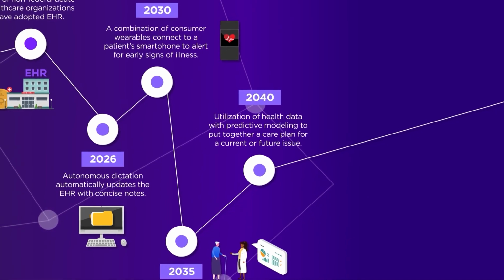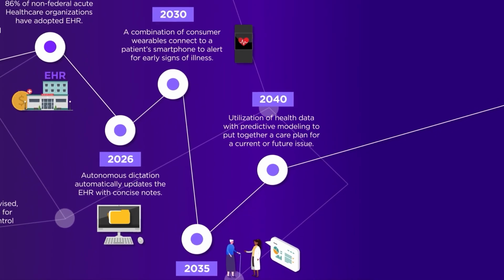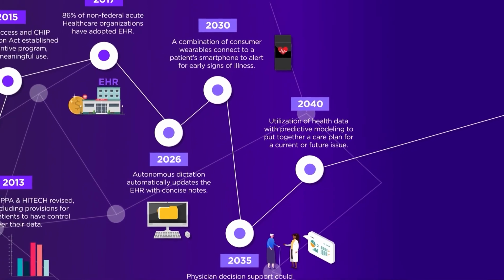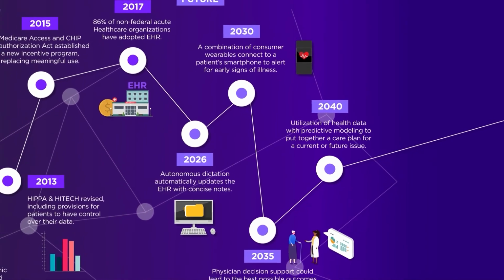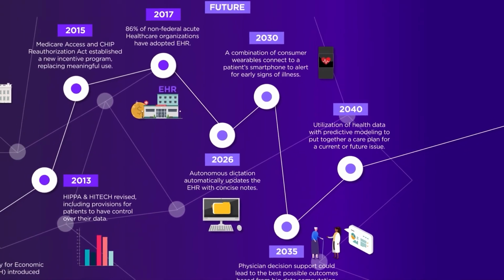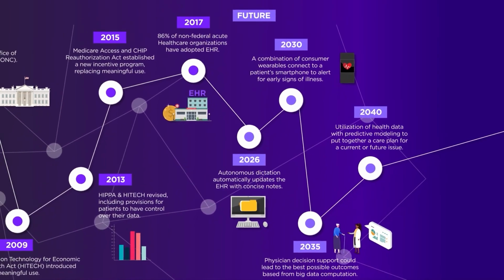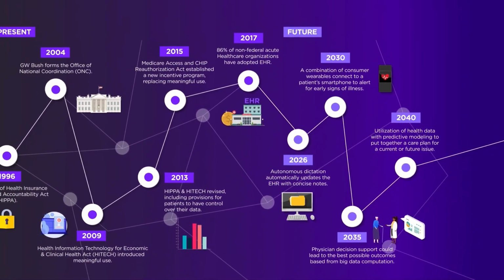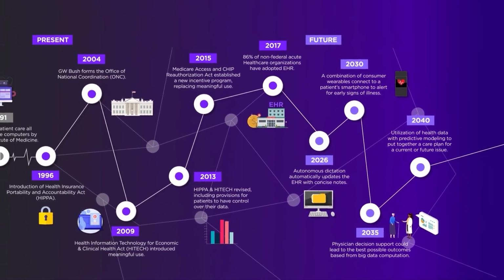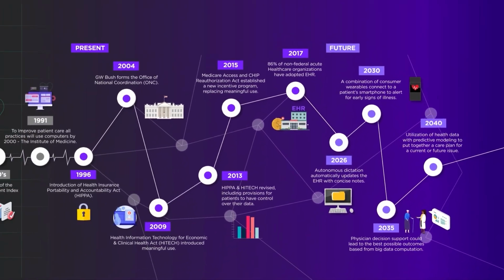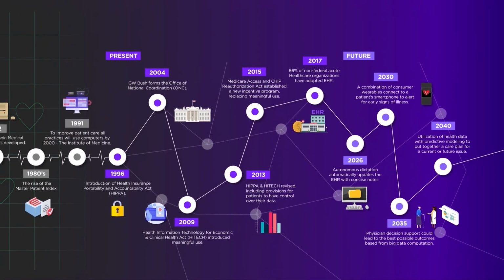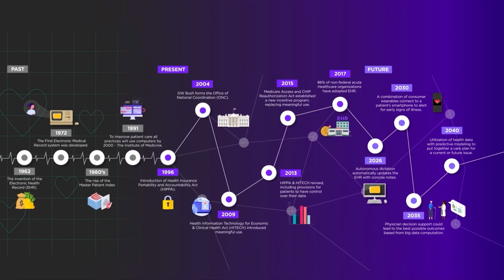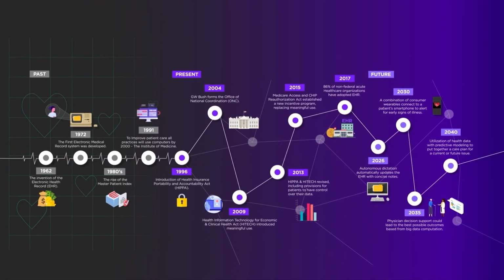Personalized medicine and genomics. EHRs are evolving to support personalized medicine by integrating genomic data, lifestyle factors, and advanced diagnostics to tailor treatments to individual patients. AI-driven predictive healthcare. The future of EHRs will likely involve more predictive capabilities, using AI to anticipate health issues before they become critical, providing earlier intervention opportunities.